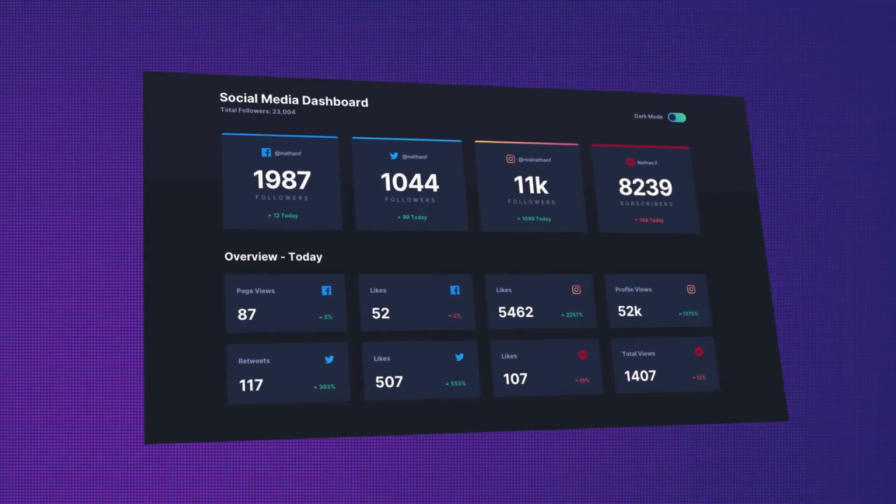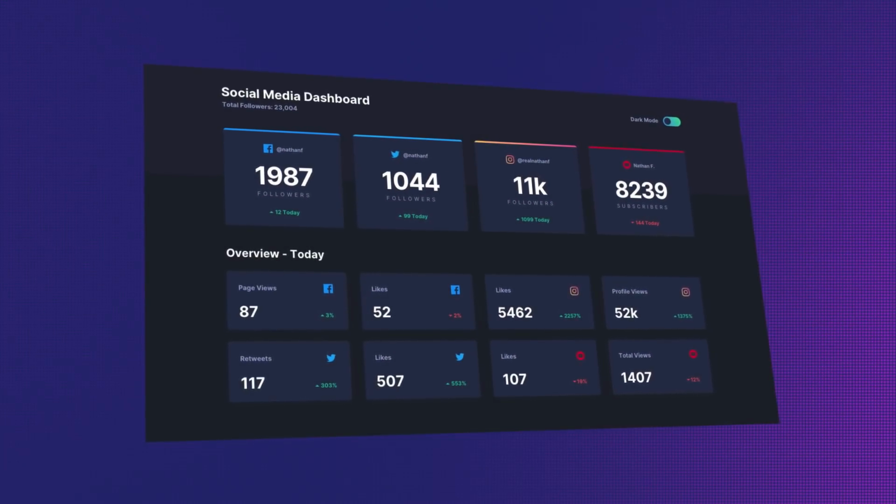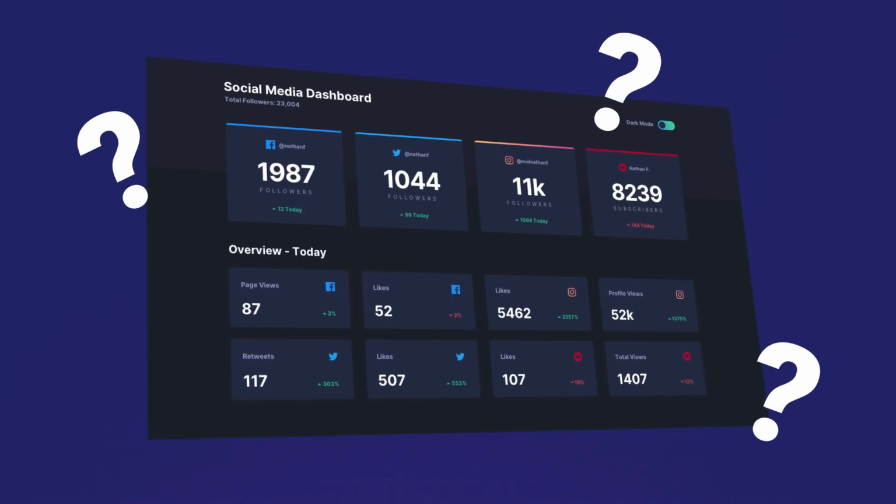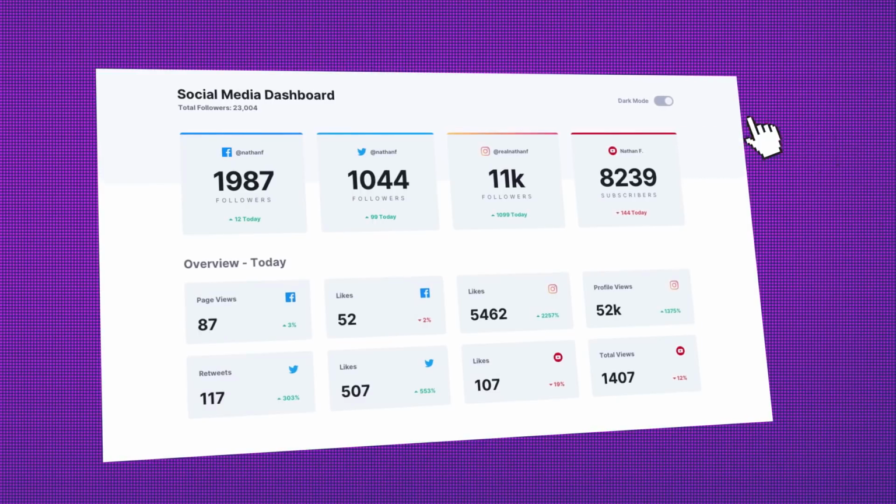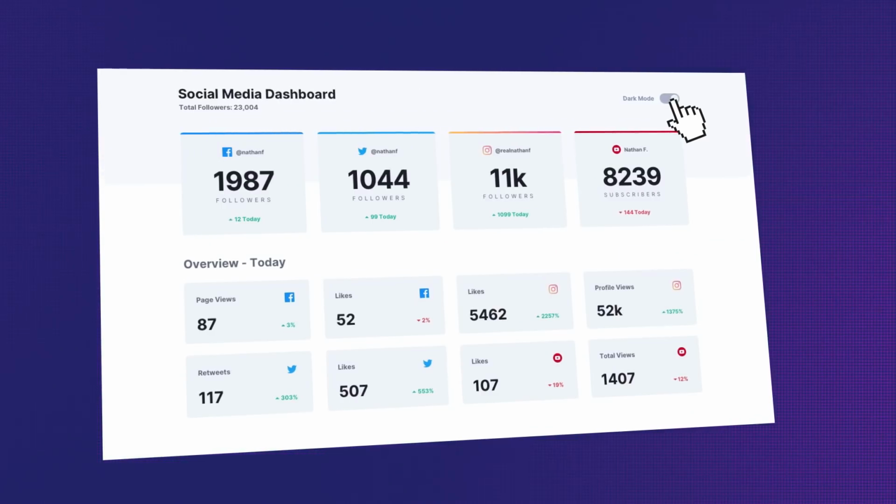So you've got a website project. You know what it needs to look like and what it's supposed to do, but you're stuck on how to start. How do you even begin to begin? Luckily for you, today I'll show you exactly how to set yourself up for success in the real world as we get all of the essential prep work done on this social media dashboard.